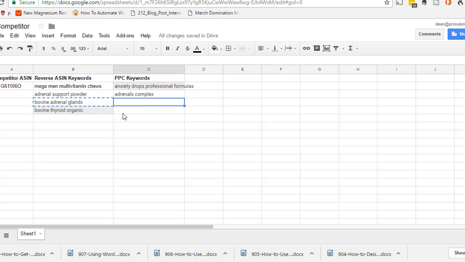So that's how I go about doing this. Obviously, this is going to have a lot more in the way of keywords, a lot more in the way of PPC keywords, but understanding both spectrums, now I can start positioning my product the way that I want to do it. I can start positioning it through paid advertising or through focusing on organic, whatever it might be, and really making sure in this particular case, if this was the case, really honing in on bovine adrenal glands, bovine adrenal gland, bovine thyroid organic, things like that, especially when it comes to paid advertising.